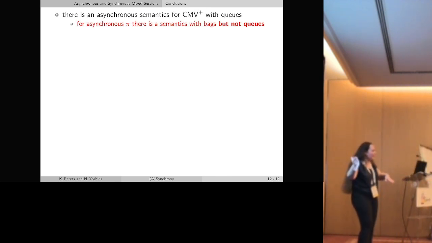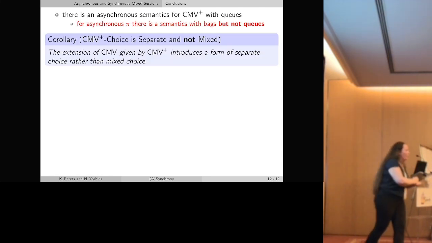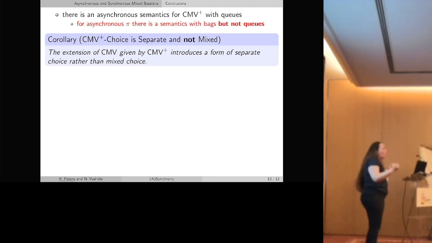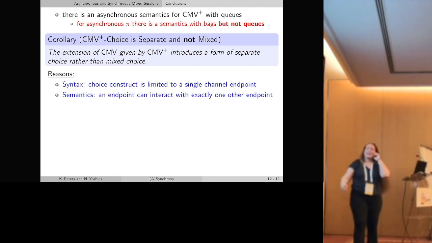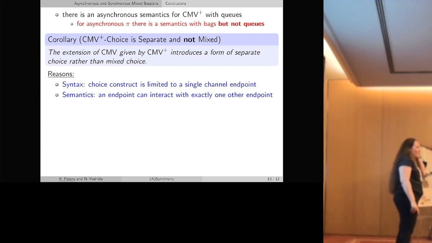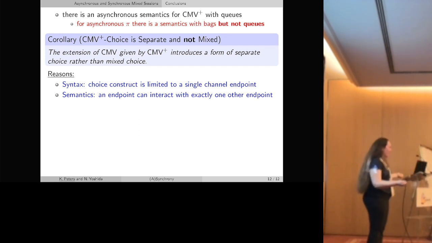And this is, of course, what we also find here. And we have this result saying that this particular calculus, even though it syntactically has a mixed session, does not increase the expressive power. And what is the important part is, why is this the case? And we see that in this case, it's about syntax and semantics. It's not types. We do not use any types in this proof. It's not the type system that prevents them from reaching more expressive power. But of course, the types are somehow behind that, because I guess the way the syntax and semantics was built was in order to make the type checking easy, right?